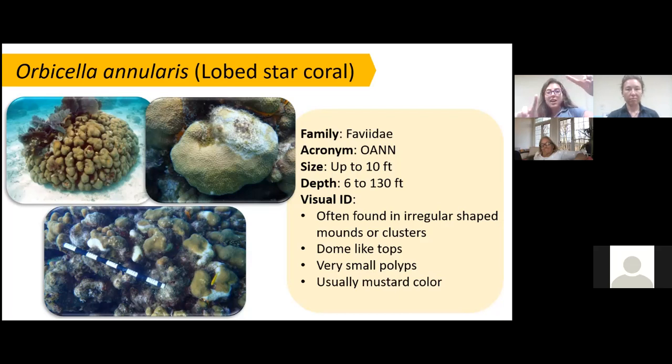So you can stretch the antibiotics nicely across them and smooth it out. It really wouldn't take you much to treat an entire area of those, but it is time. It takes a lot of time. But yes, they have dome-like tops and these very small polyps, as I mentioned, and they do usually have a mustard color.